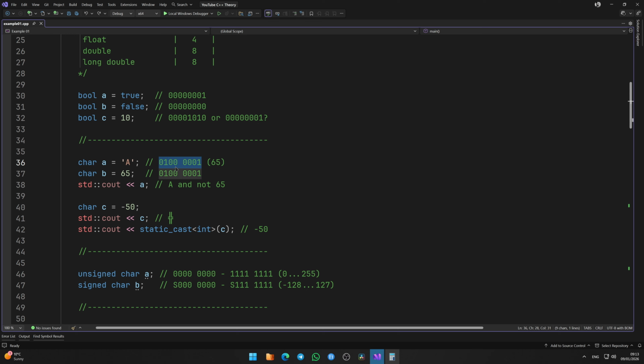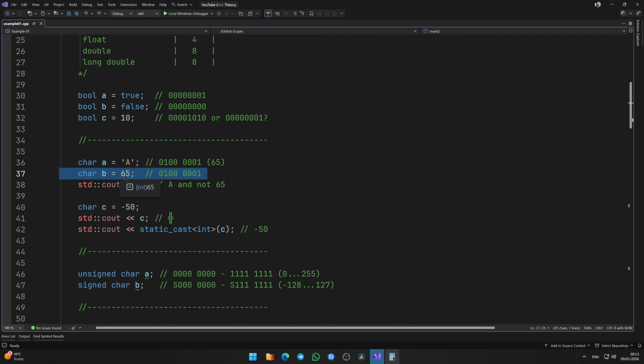For example, the uppercase letter A equals 01000001. That's what's actually stored inside the variable, and if we treat that as a number, it's 65 in the decimal system. You can even hover your mouse over the character in most IDEs and see that number yourself. You can also assign integer literals to character variables. We know an integer literal is of type int, and it's stored in memory like this, so when you assign it to a char, it just gets converted accordingly.